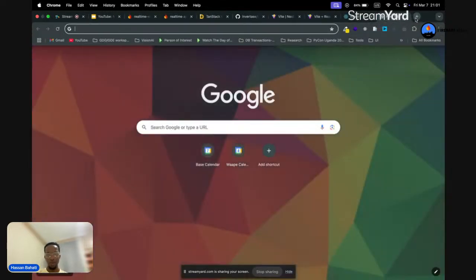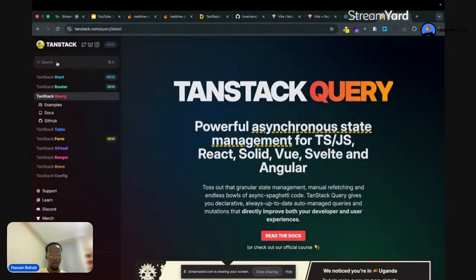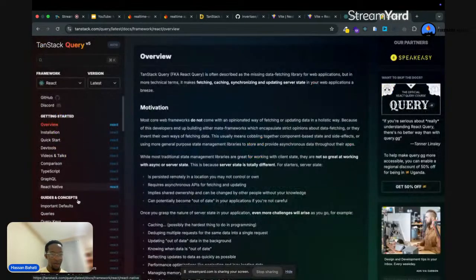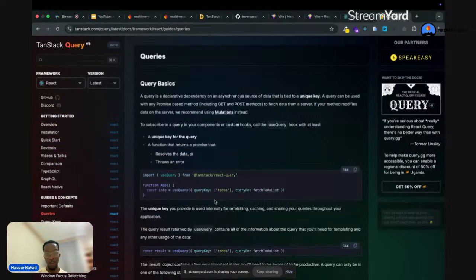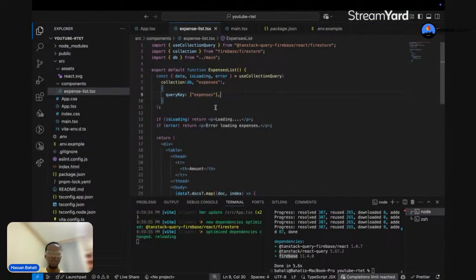an open tab. We'll just go ahead and pull up TanStack Query, and here you can check out the query. Okay, let me just go to docs directly, and okay, so if you go to queries, ideally you should be able to perform all these just as we can see right over here. So this is the beauty of TanStack Query Firebase. It gets you all that off the shelf. You get to leverage all the superpowers from TanStack Query, and you can use them with Firebase easily, query your database, manage asynchronous operations, manage caching and stuff like that of data, refetch data whenever you want, and so many other things.